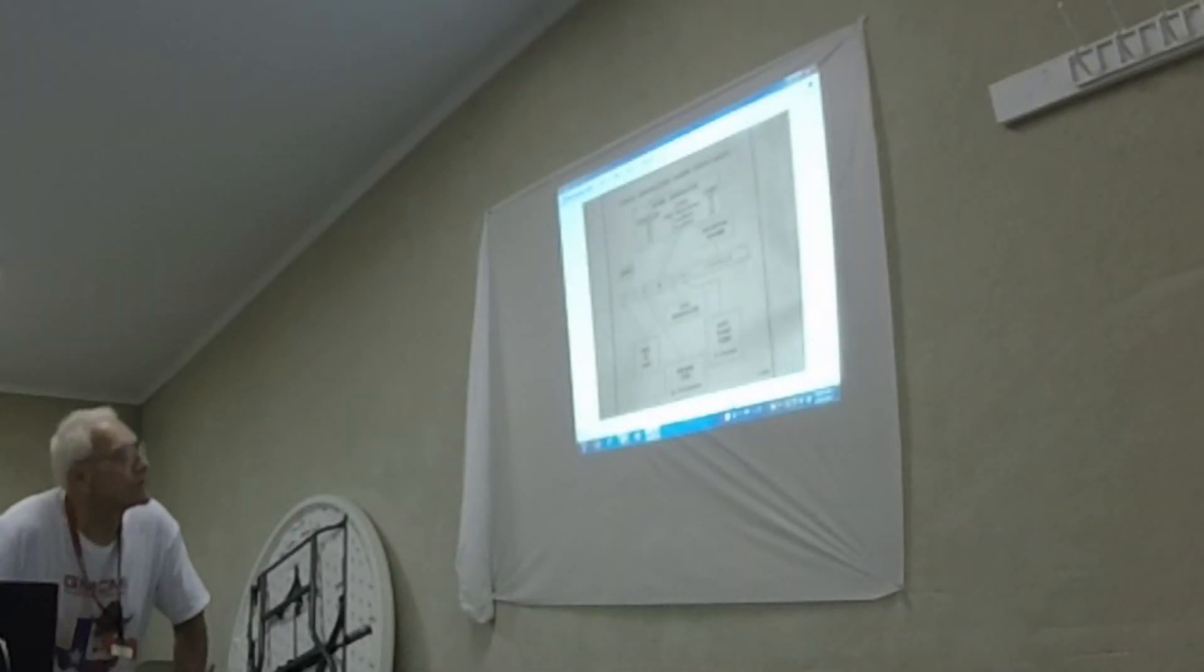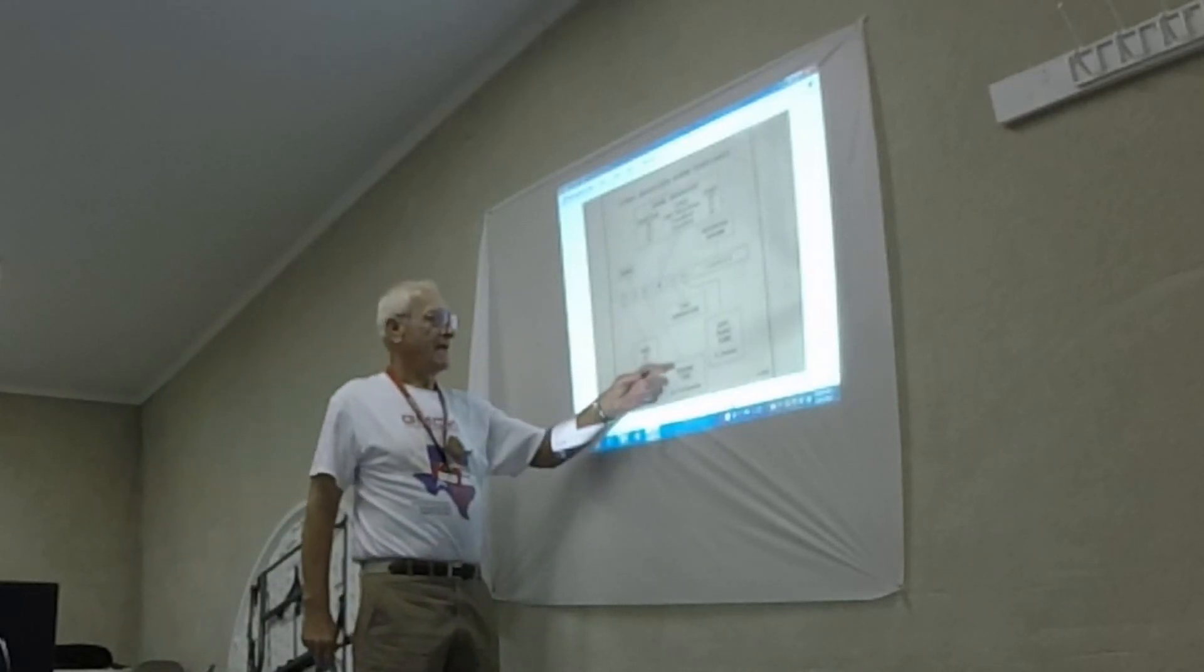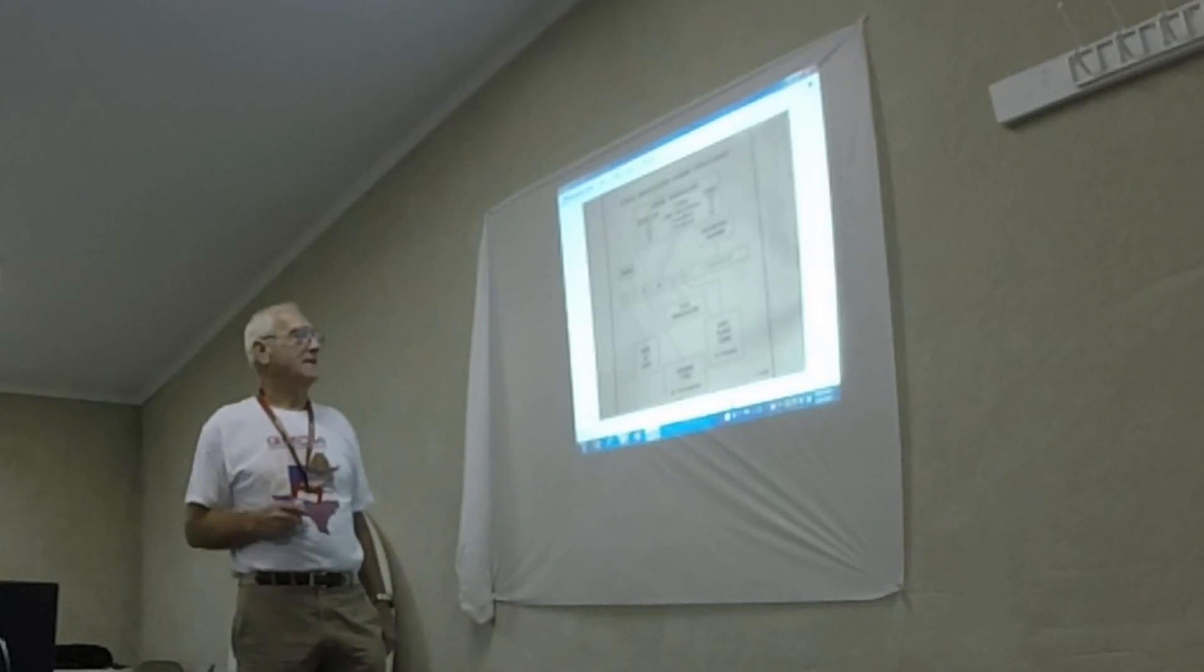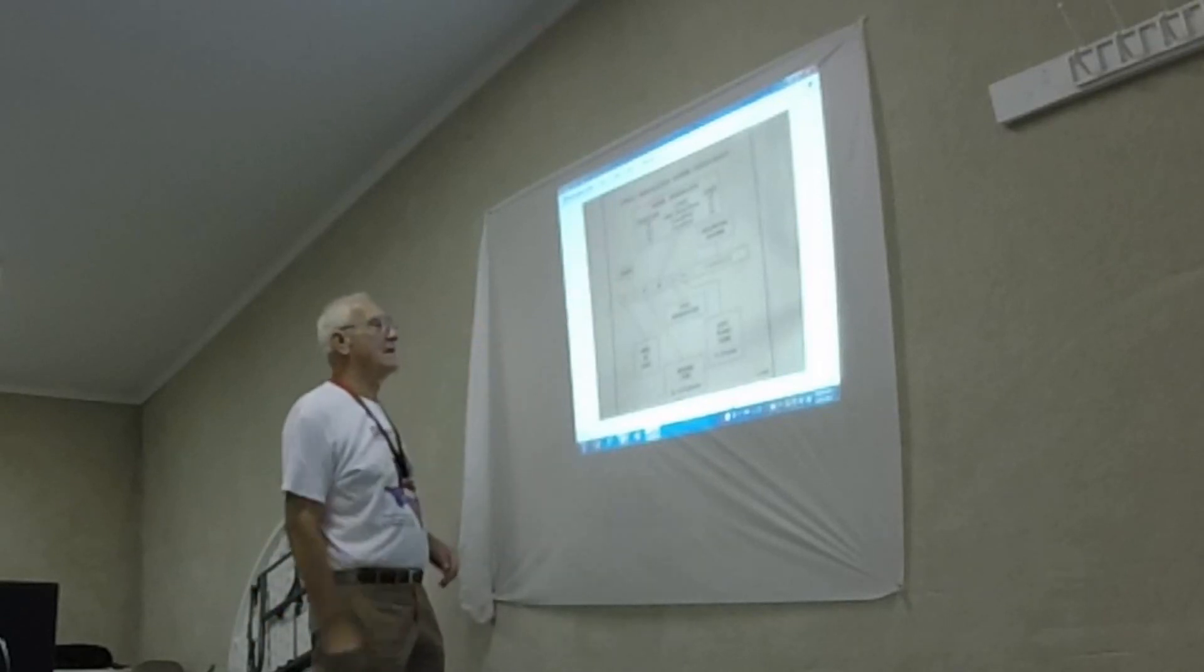The GMC VIN numbers. They're in this kind of sequence and this is out of the 1975 Motorhome Maintenance Manual, so it doesn't cover stuff back to '73 and '74 or what they did on it.